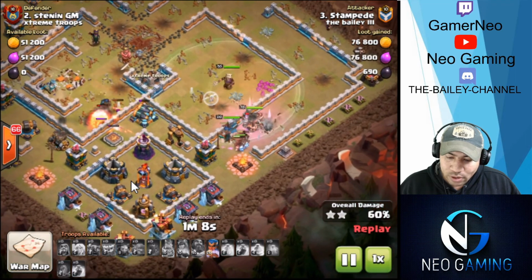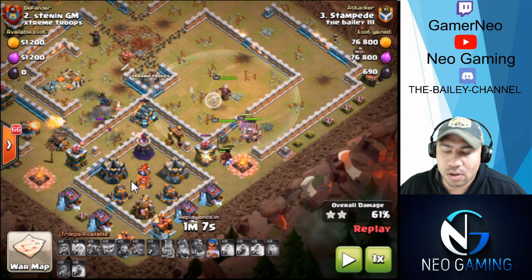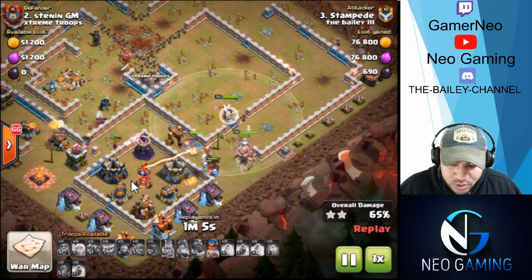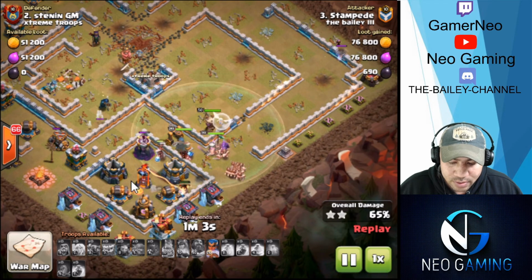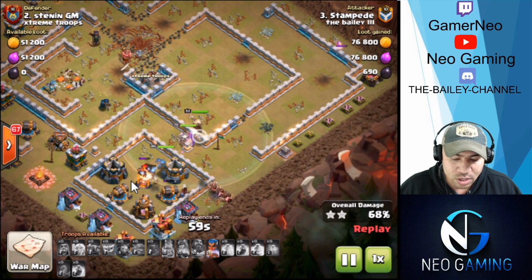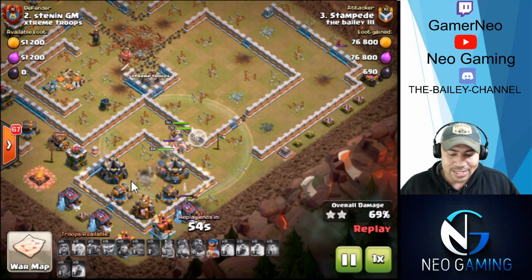But this is the point right here, okay? So you need the Royal Champ behind the hogs, okay? Royal Champ's going to move towards the single. Hogs are going to move towards that single. Hog gets targeted. Hog gets targeted. Royal Champ starts on the single. She gets targeted, but she's able to take it down and stay alive.